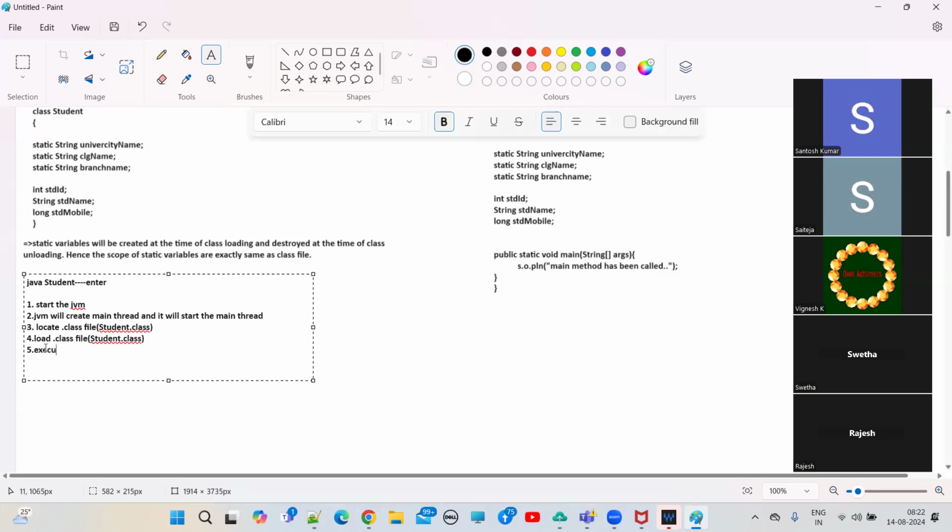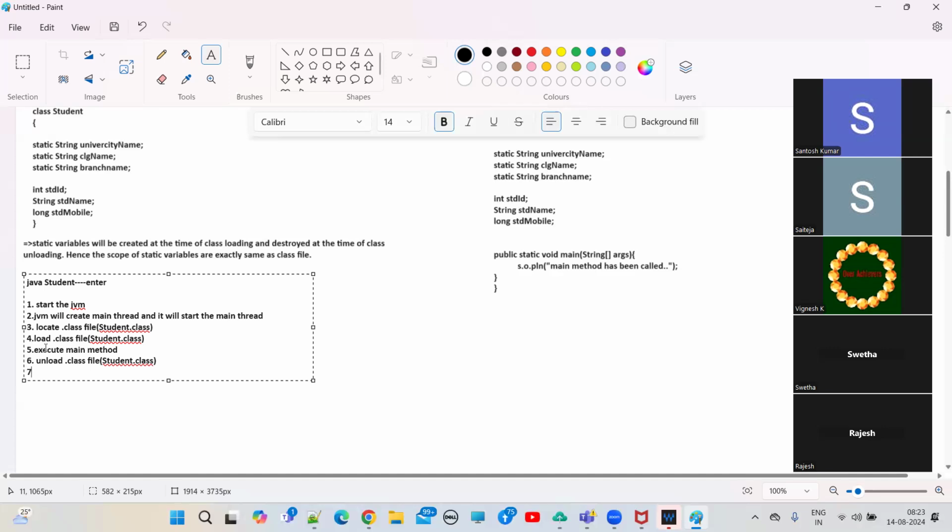Execute main method, guys. After executing main method, what will it do? After that, unload the dot class file. Here, what is the dot class file? Student dot class. So once unloaded, what will happen?